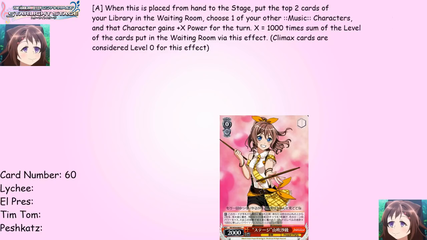All right, next card. Stage, Saya Yamabuki. It's a 0/0 2k. When this is placed from hand to stage, mill 2, and then give a character 1k for every X power, where X is the sum of the levels of cards put in the waiting room via this effect. This is a very weird card. And this is 0/0, come and play, give something 6k, playable plus meta. The floor at least is 2 free mill.